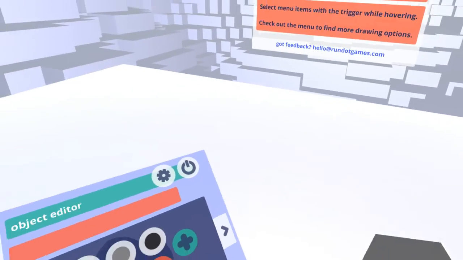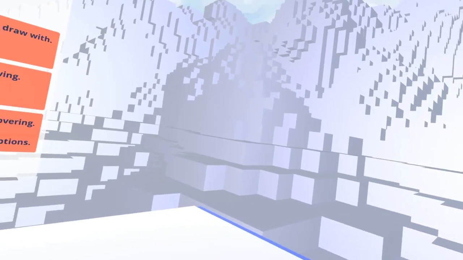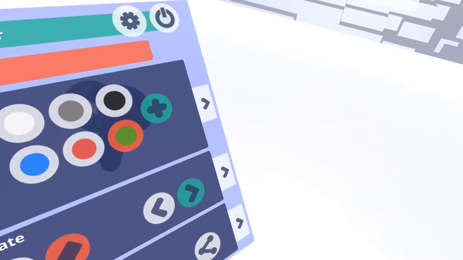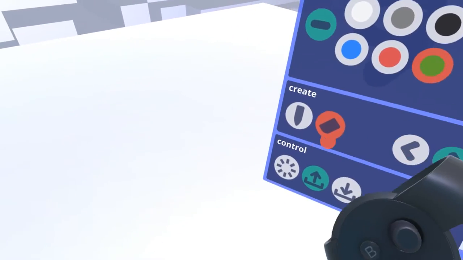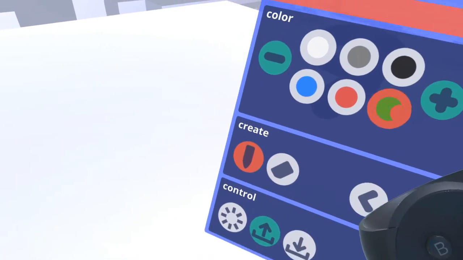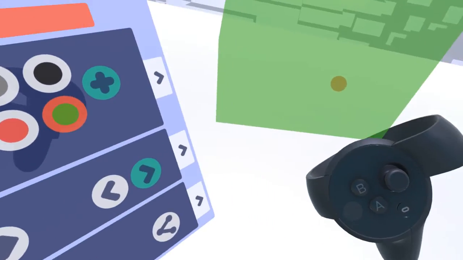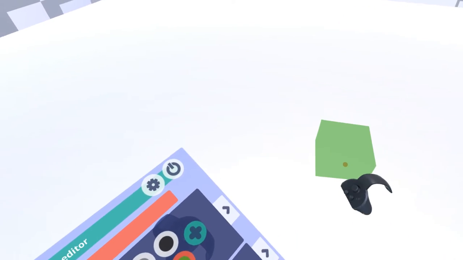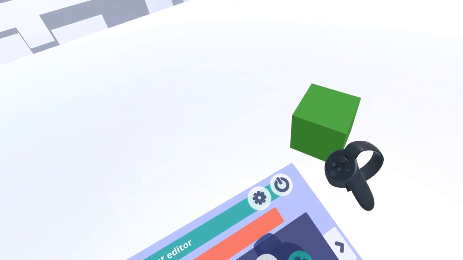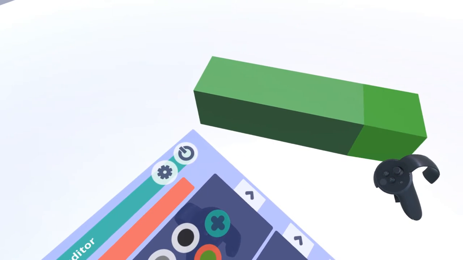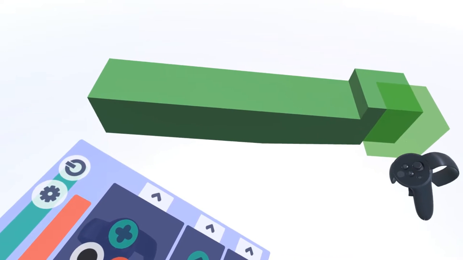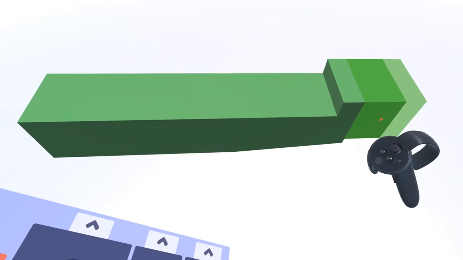Now, in the short time that I've tinkered with this, in one way it's really cool, but on the other hand, it's kind of imprecise, especially when you build. Let's say I wanted to make some grass. I could start here and lay down a block at a time, which is slow. Or, see, I already screwed that up. You can move it, but because they're attached, it moves the whole thing.